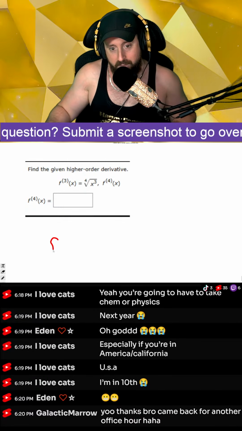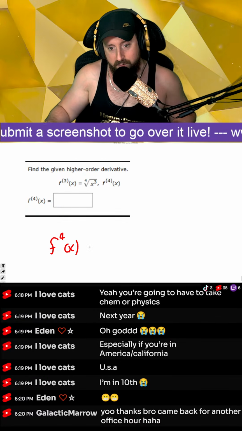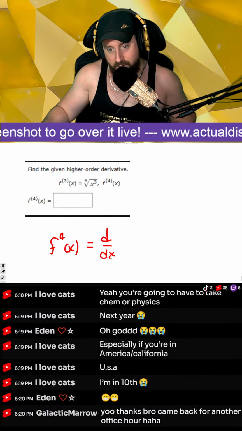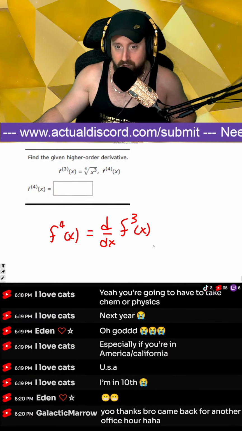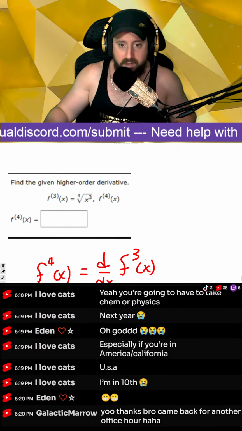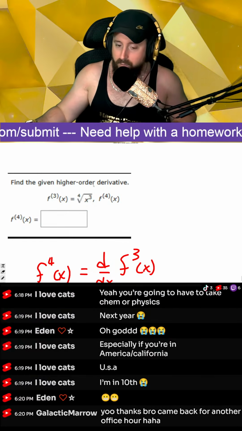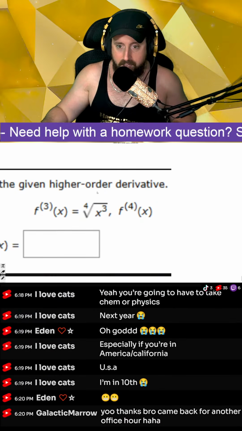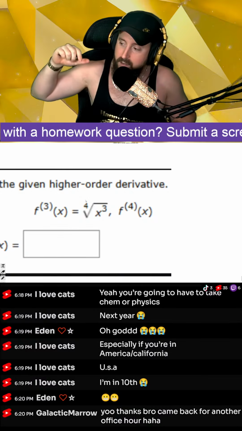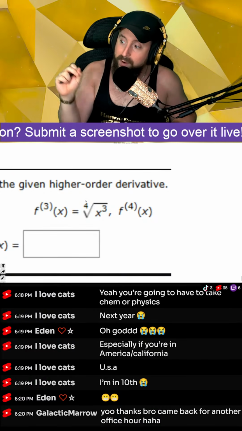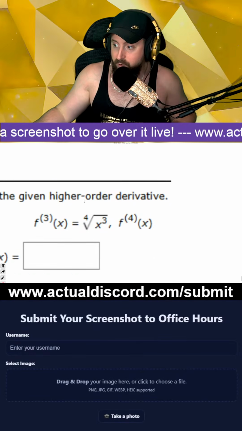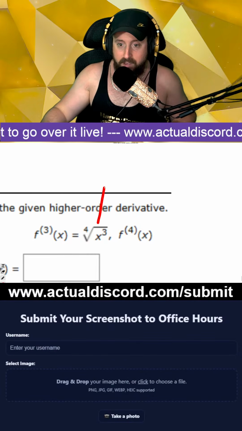So, I mean, f4 of x is just equal to d/dx of f3 of x, right? It's just the next derivative. These are sometimes weird to deal with, okay? But the way to always remember this is that you always want to try to write your variables with a single exponent. I don't care what the number is, right? So yeah, Jeff has it down.